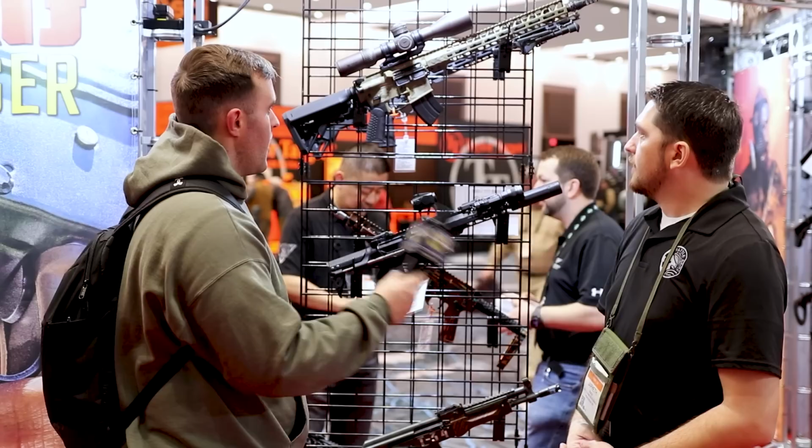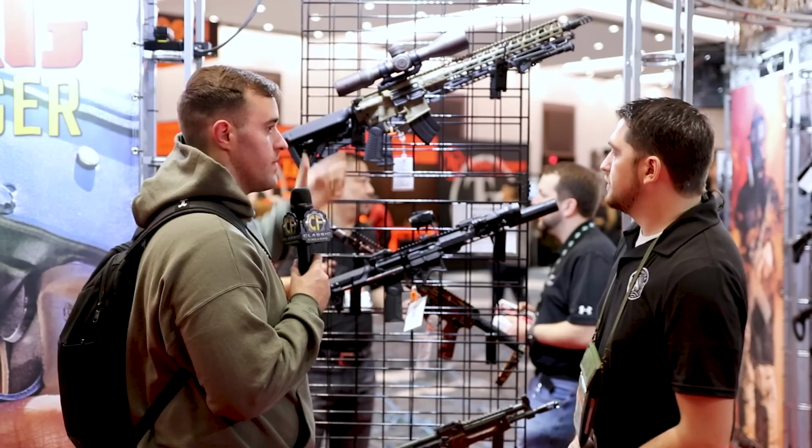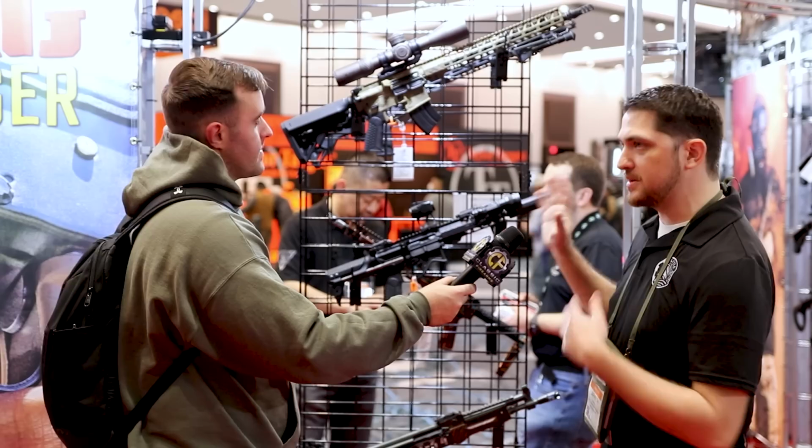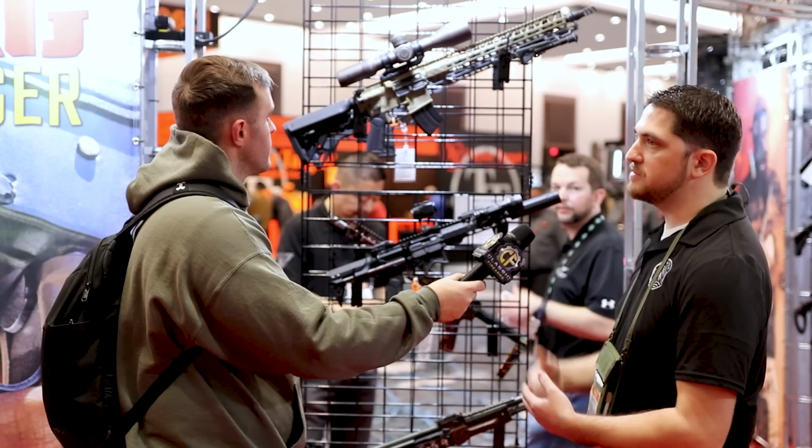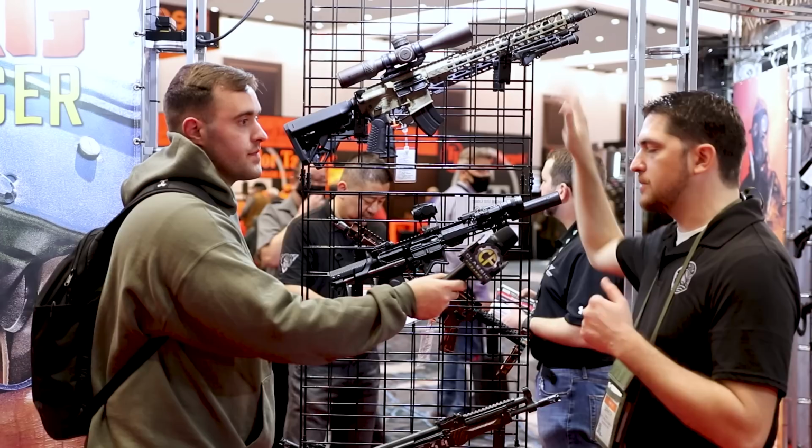This is a cool Cerakote. So, are you guys releasing Cerakote guns like this, or are y'all going to do anything like that? We wanted to show this one in that because, especially for the 6mm ARC, it's definitely taken over that hunter game, varmint, coyote, predator type hunt. So we wanted to show something, dress it up a little bit and potentially make this. We're looking at doing it, it might not be a complete gun, but we'll do like an upper conversion kit, so you have your bolt, chambered headspaced barrel, everything's ready to go.